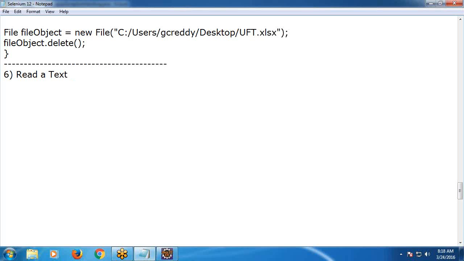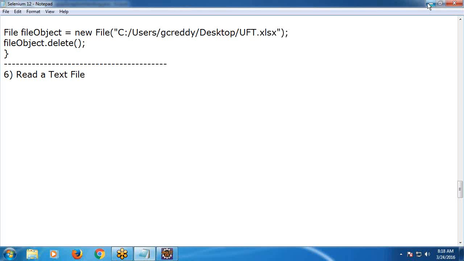Read a text file. For reading text files also, we have several built-in classes. I will follow one method. You can follow the remaining ones also, but this is the easiest way.